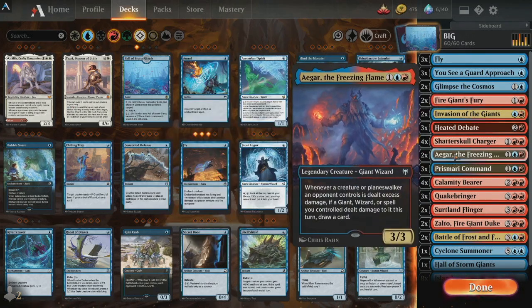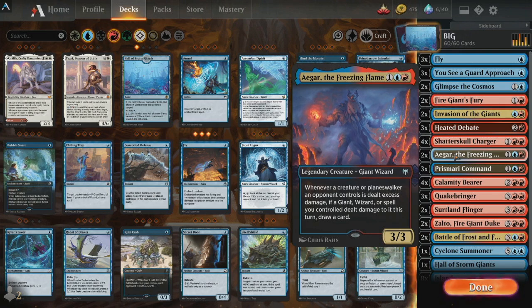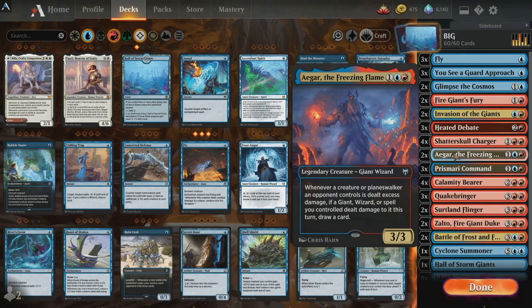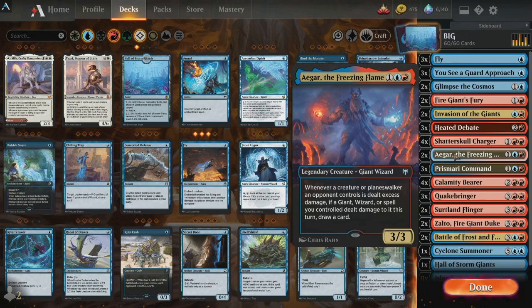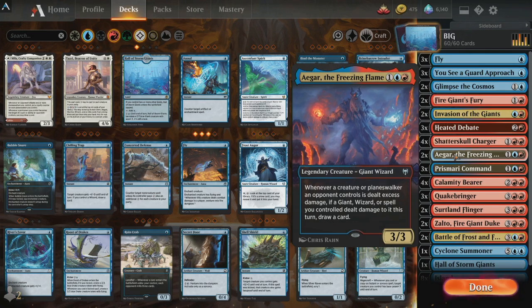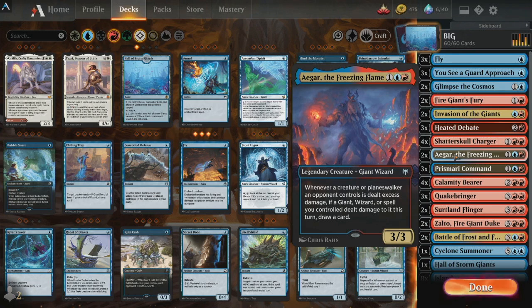Aegar, the Freezing Flame. He hasn't been too useful. He might go by the wayside, but we kind of need filler giants here, and he does help. He is a giant wizard. He's not a giant wizard. He's a giant. He's both. Whatever. Whenever a creature an opponent controls dies, if excess damage was dealt and a giant, wizard, or spell you control dealt that damage, draw a card. So, fantastic way to draw some extra cards, especially with you scrying as much as you are. You're going to get just what you need.